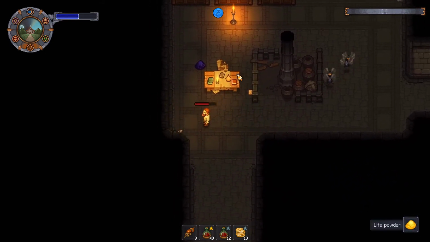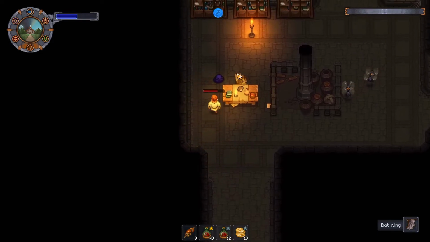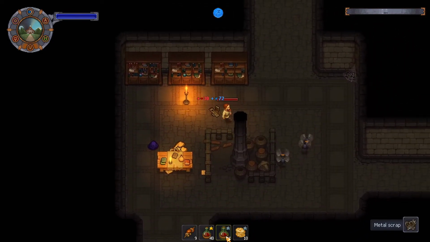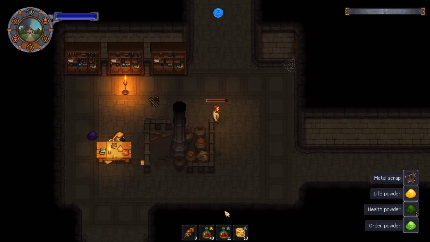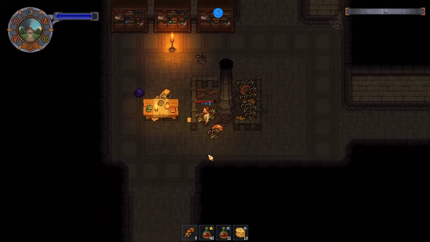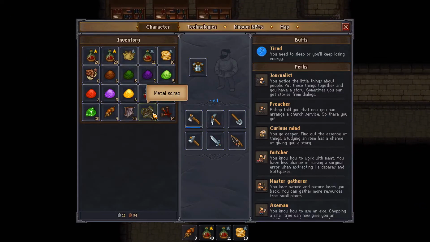I'm gonna leave with so many freaking powders, I don't even know if I will be able to store them in the church cellar. Okay. And with one swoop, we managed to kill them all. So what's the max? Max is 99. Cool.